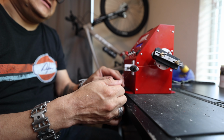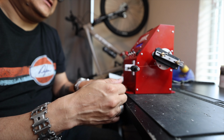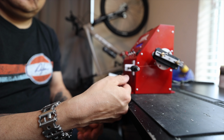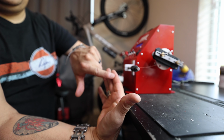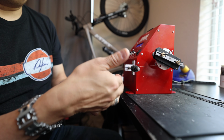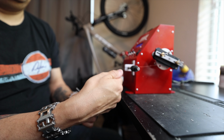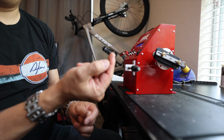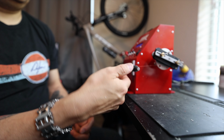And the reason the distance between the winder and the edge of the desk is here is because I like to rest my hand on it. I use this first little slot in my finger. I don't hold it with my fingertips out here, and I don't hold it way in here. I hold it in the first slot, your first little line on your finger, because it gives you sort of a guide.